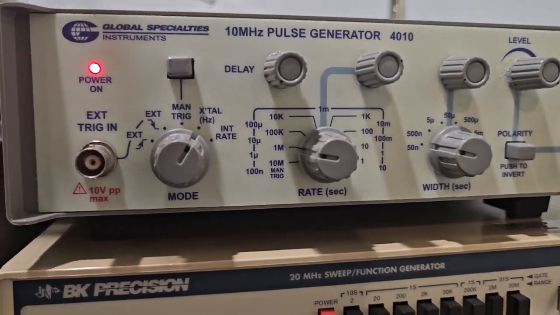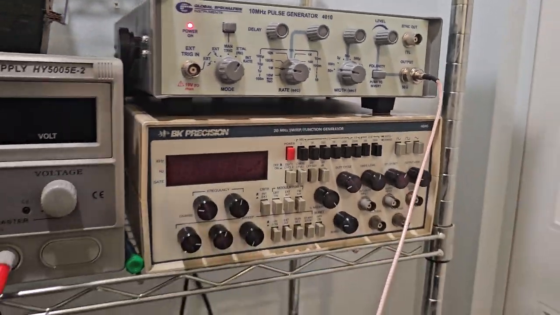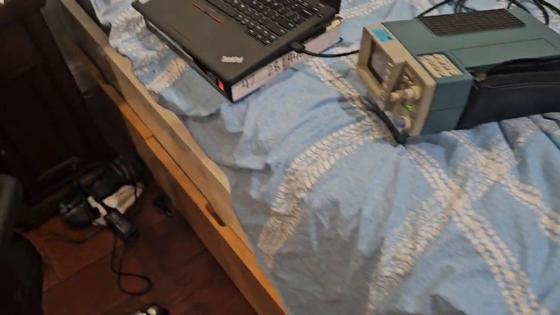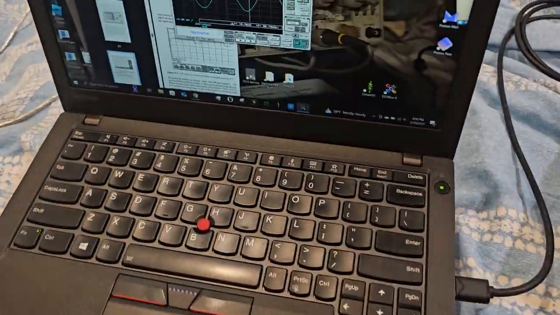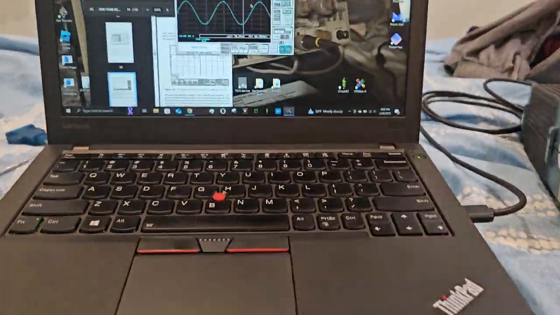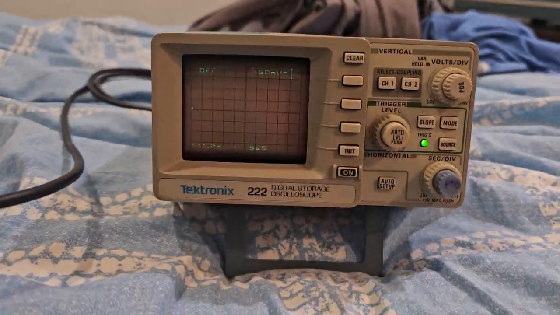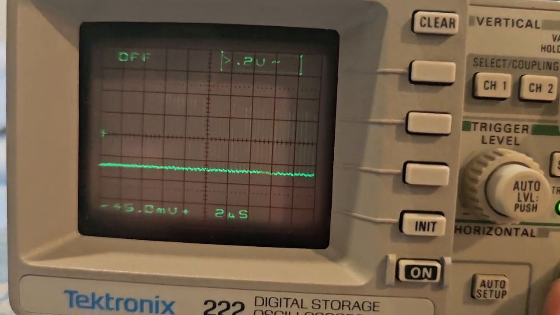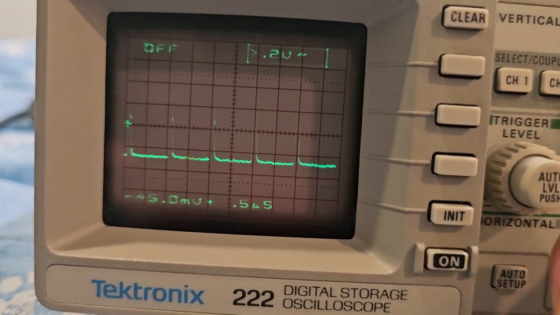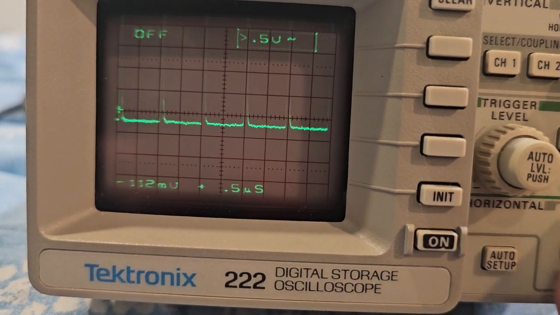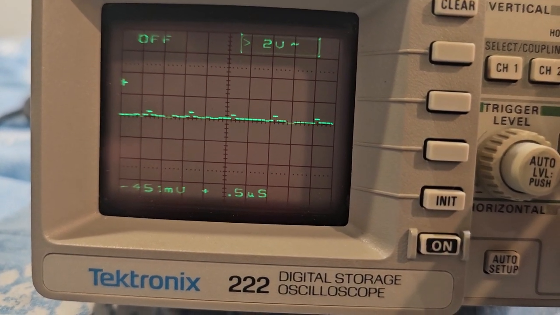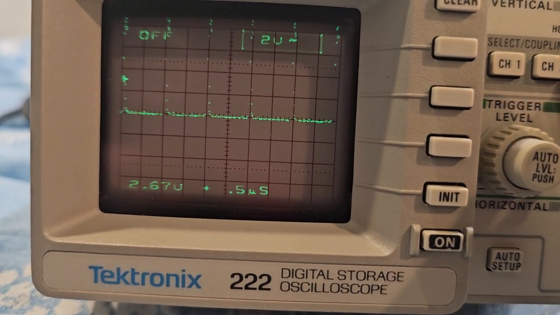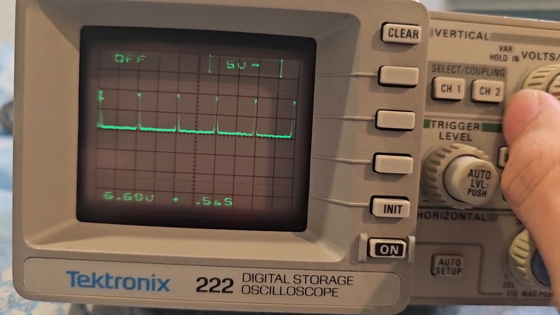So this is outputting exactly 1 megahertz, as it's my frequency standard, so it is exactly 1 megahertz for me. And let's see how accurate this thing is. Let's get it a good visual on the scope. Ooh. Let's recalibrate it.